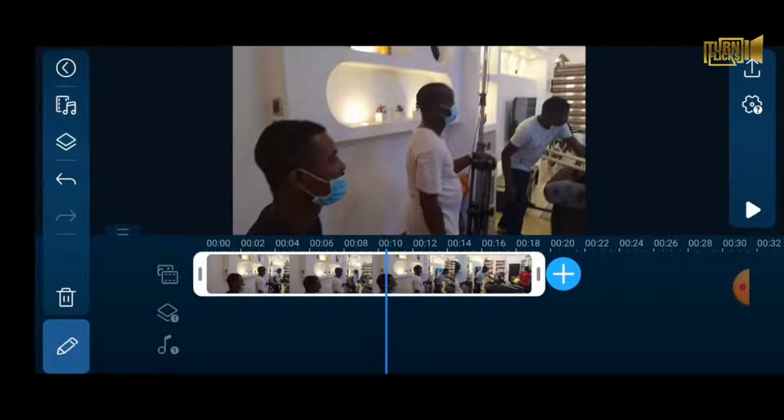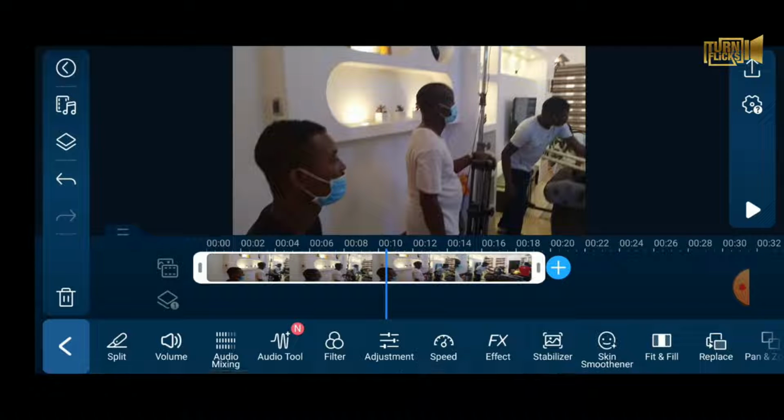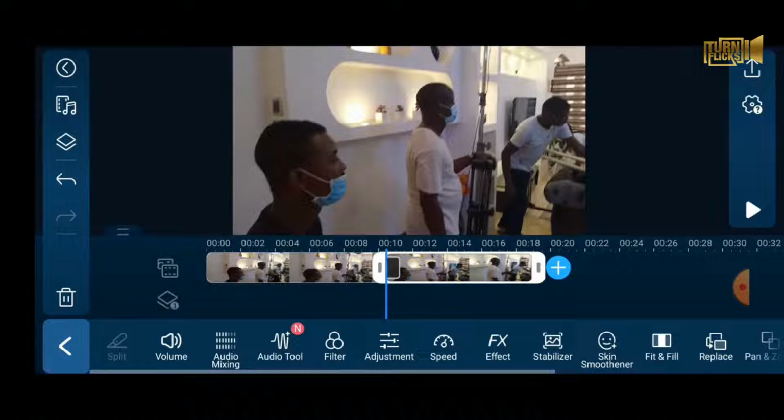Now there you go. Remember, press the clip again. You see this pen icon, click on it, and then you see a tray of different icons and commands come up. Look for the split or the razor to cut it there, because I don't need this end clip, because that's where the phone call comes in. I don't need it. I'm just going to bin it. There's a bin icon on your left hand side.